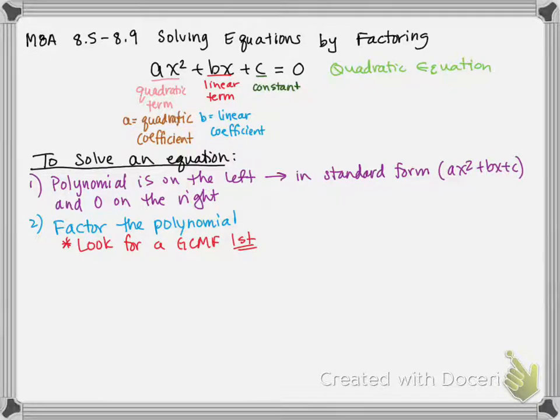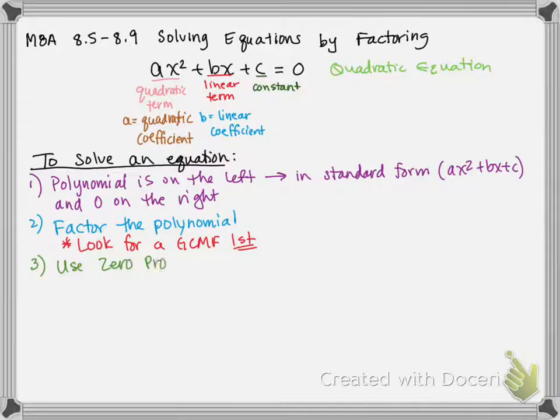Now, I didn't list the process that we use to factor because we talked about the product sum game and factoring by grouping. I've also demonstrated in class you can list the factors of A and C and see how to combine them to get the B. Big thing again, remember, pay attention to your signs. So the third tool we're going to use is the zero product property.